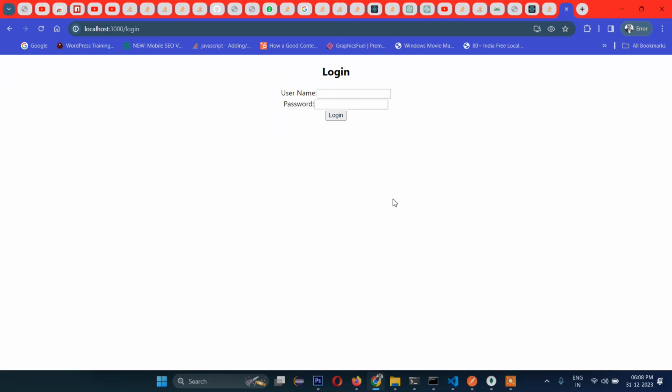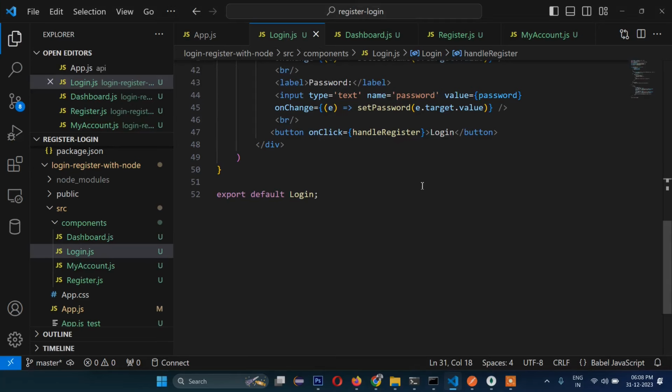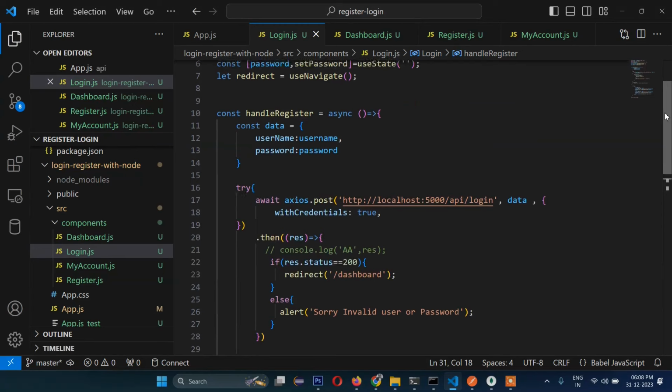So how this whole thing works and what modification I have made in this code, let me show you. You will find a lot of videos and a lot of articles on the internet regarding the cookie parser, but honestly speaking, this is not so easy. After a lot of research and hard work, I actually made this work, and I spent a lot of time on this, but I will show you how it finally works, and you have to follow the same process. First let's go to the server.